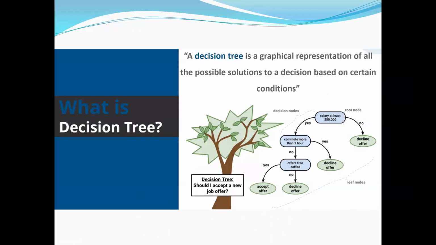The structure of a tree is that it starts from the root and grows up, and it has many branches, right? This is the structure of a normal tree. Look at the picture here. That is the representation of your decision tree. It also has a root node. Salary at least, that is your root node. After the root node we also grow many branches, so it looks like a tree-like structure. That's why it is a tree. Then what is the purpose of building this particular tree?